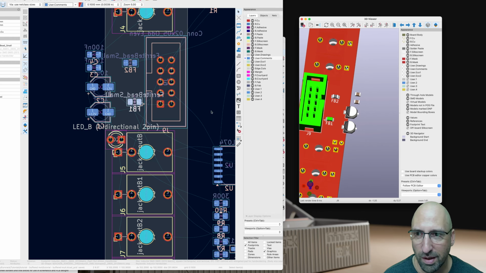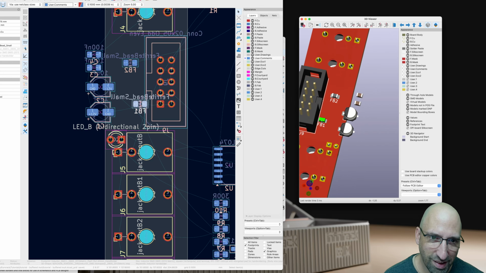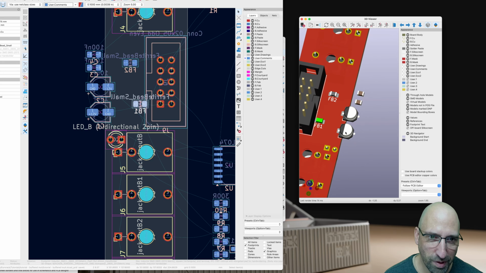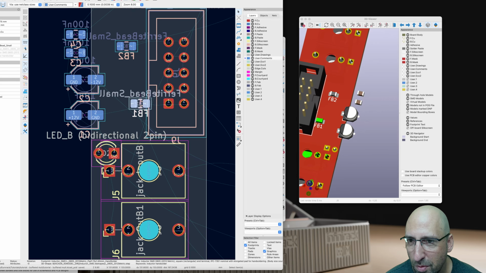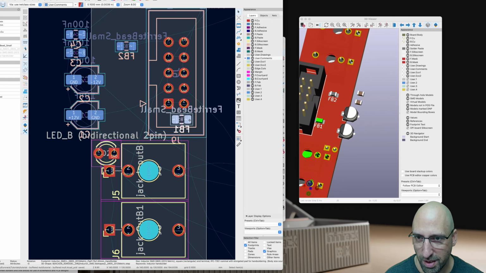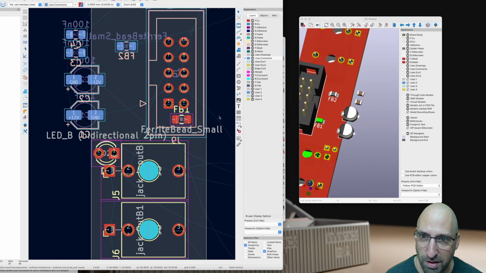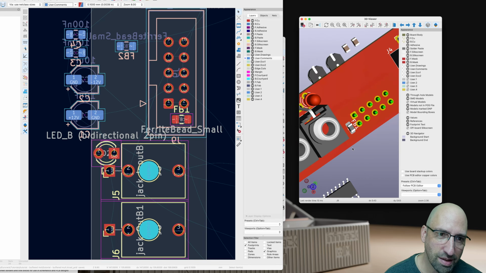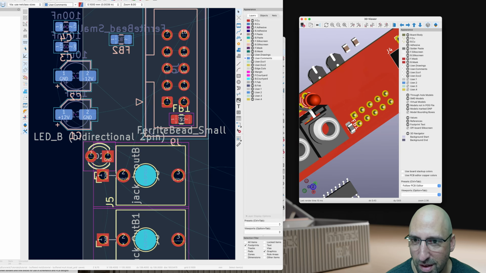So I've got this ferrite bead, and if I move it closer here, it collides. It's going to be really hard to solder that or to get it off if I placed it there. But I want to get it as close as I can to that part. So I'm actually going to bring it here and flip it back onto the front of the board. And let's have a look. Aha, easy peasy. Tons of space.